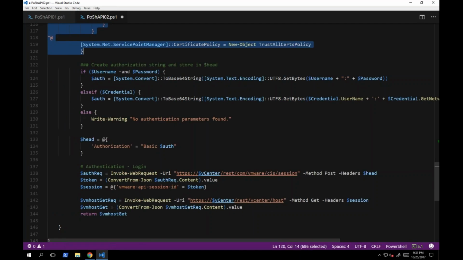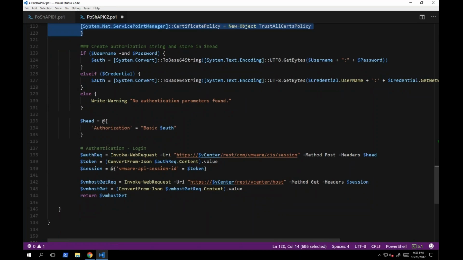And then specify, hey, if you didn't use, because I didn't say that it was mandatory to use username and password or credential, I also built in an else statement, which I didn't actually have it terminate. So that's bad coding right there on my part. If there's no authentication parameters found, it should exit and not continue forward like it's doing right here. Can you just say break in PowerShell? Yeah. Okay. Yep, you can, or return.